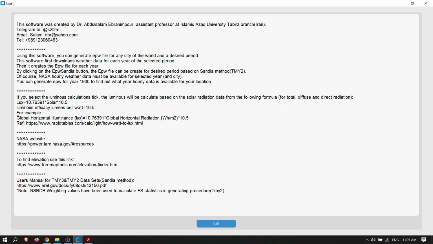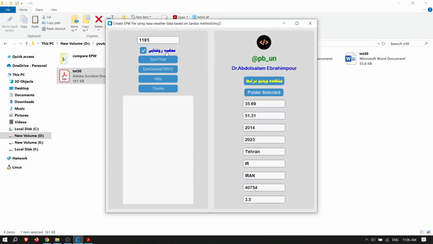For example, it takes the global horizontal radiation and multiplies it by 10.76691, and the global horizontal normal radiation, multiplied by 10.5. It does this for the global, direct, and diffused, and the link is here, you can see it. In my opinion, though I showed it in previous videos, the data is correct. The data is reliable. So I suggest you also check this, the lighting calculation.